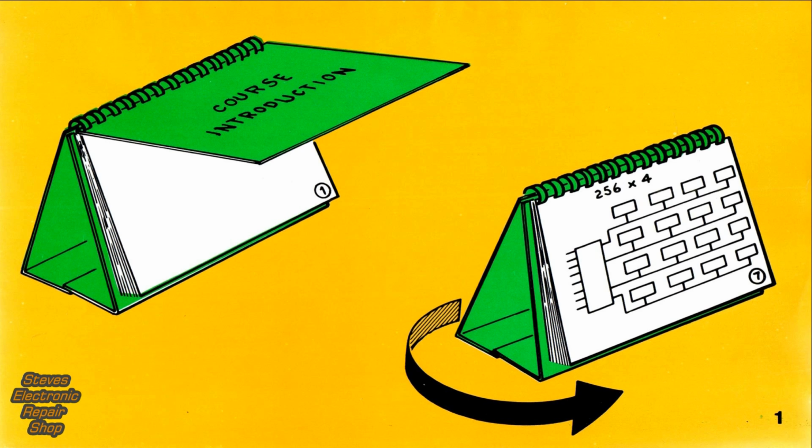Notice that most pages have drawings on both front and back. You're only concerned with the drawings facing you. When you've gone all the way through the Flipchart in one direction, simply turn the chart around as shown on the right and go through in the reverse direction.